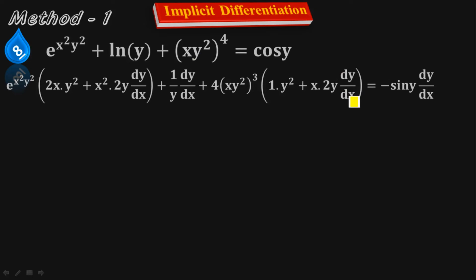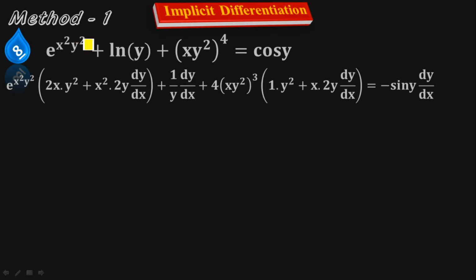times dy/dx. The derivative of cos y is negative sine y times the derivative of the inner function, which is y, it is dy/dx. Take the derivative of y with respect to x. When you apply the power rule for y squared, it will be 2y, but then don't forget the inner function. Apply the chain rule here. So the derivative of this y with respect to x. As I explained to you again and again, in implicit differentiation, we normally say that this y has some hidden x properties. Therefore, we take it with respect to x. This is the inner function.